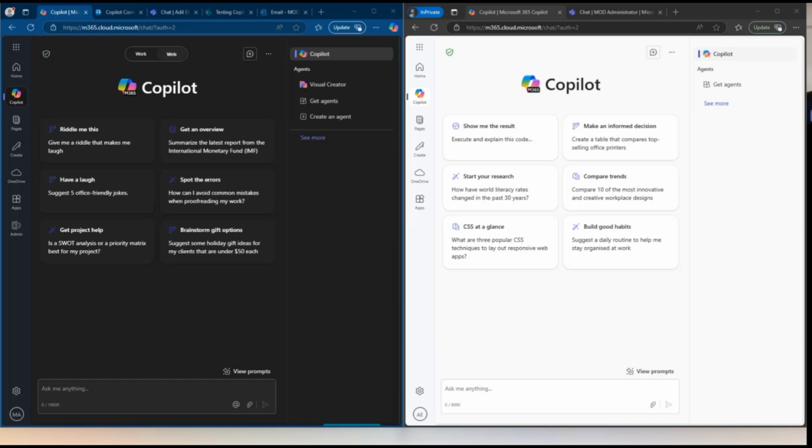But in the case where your tenant does not have the SharePoint Advanced Management license yet, you have the opportunity to get the license for free for 2 months, pending when that is rolled out to your organization. And if after the 2 months your organization still does not have that SharePoint Advanced Management, you can get that free license extended for you to make use. Okay, so that's it for the SharePoint Advanced Management.